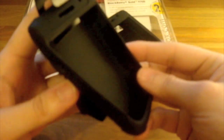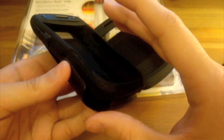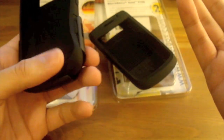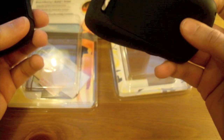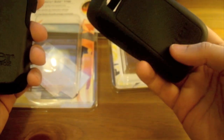Yes, the Defender case is good for extreme conditions, military grade conditions, but this case is, to me, an everyday case, and that's why it's called the Commuter series, because you can take it about with you wherever you go. You can take this as well, but I tend to like this because it's got plastic, so it's easier in and out of your pocket, which I should have really mentioned. Once this goes into your pocket, it can be a mission, or it can be difficult in those circumstances where you want to pull out your phone in an instant.